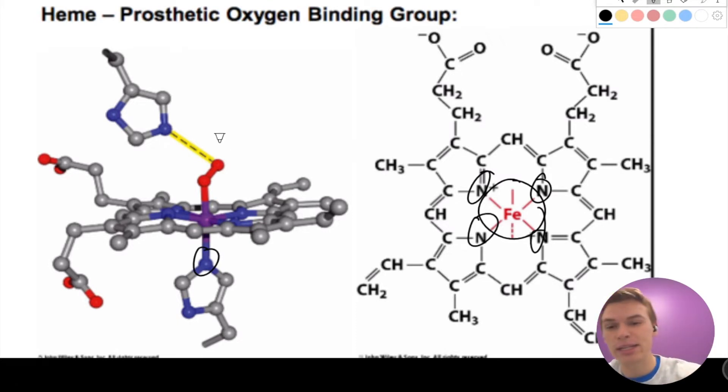In the oxygen binding state, it's taken up by oxygen, obviously. And in the deoxygenated state, we're usually going to bind to the distal histidine, so the one that's further away. However, other things can come in and bind here as well, like carbon monoxide. In fact, carbon monoxide binds to this site even more tightly than oxygen, which is why it's so dangerous.